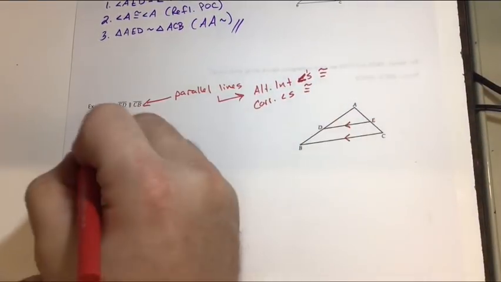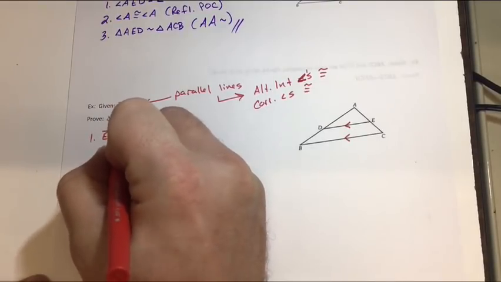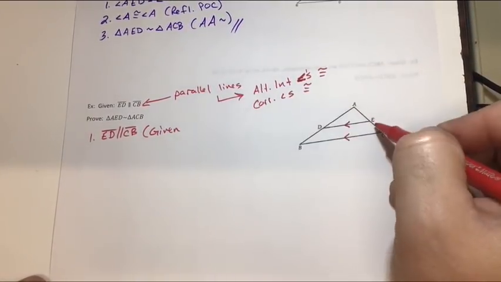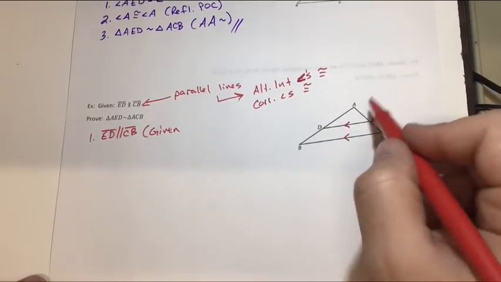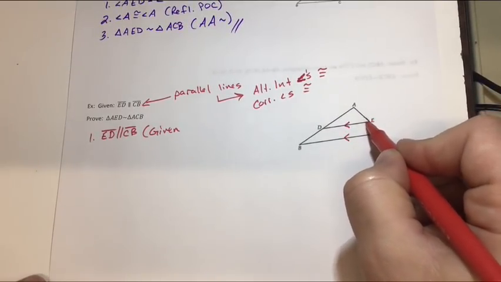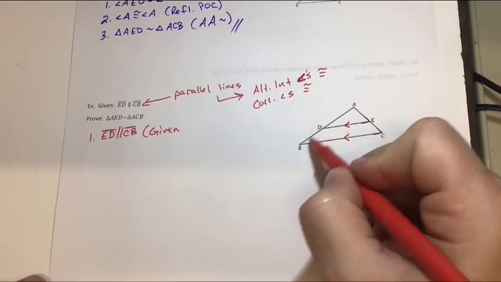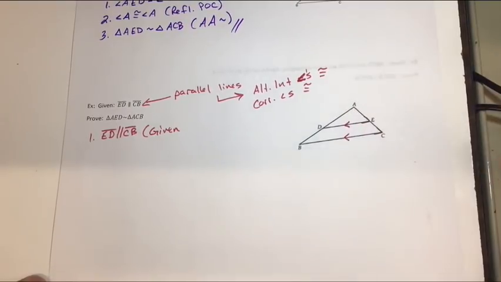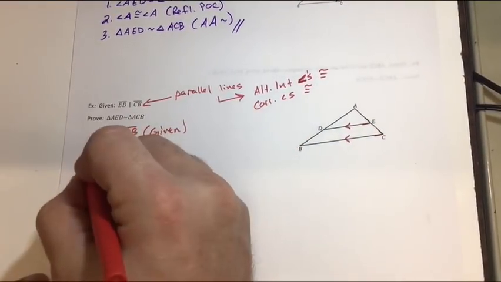Okay, so we're going to start with our given. Statement 1 is just the given statement that ED is parallel to CB. And then I'm going to look for the pairs of angles that can be congruent directly from that. Okay, well, I can go on either side of this and look at angle E and angle C. Those are corresponding angles. Same thing over here for D and B. Well, there's already two pairs of congruent angles, but we also have the reflexive property we could use. I don't need to use all three. So here's what I'm going to do.